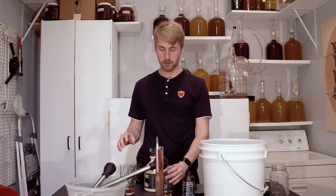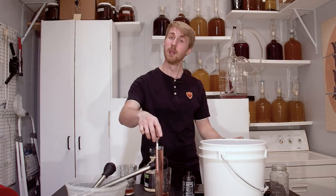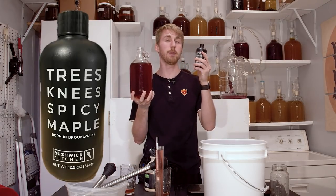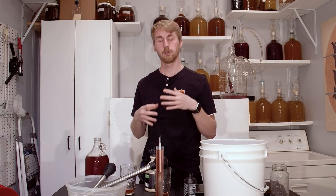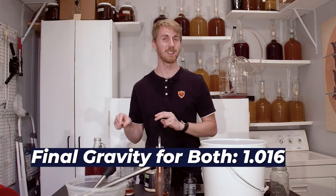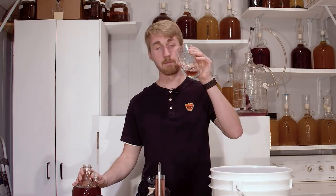I've put it in a bucket and mixed in my maple syrup. I also added a different variable: in a half gallon I used the Tree's Nice spicy maple syrup, which has some habanero peppers mixed into it — just for fun, to see what it would be like. The final gravity for the spicy maple is 1.016, same as the regular one. The spicy maple — I love this stuff. It's got the spiciness, the maple syrup character we talked about from the regular one, but with a slight kick. It's only a half gallon, so it's just a sampler. That's gonna be good.